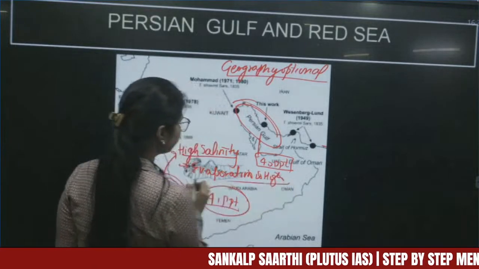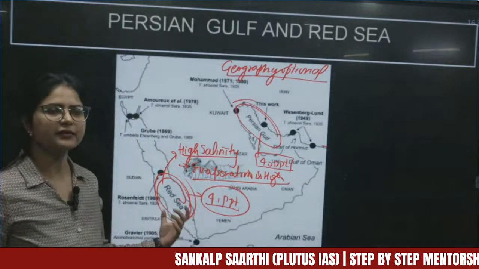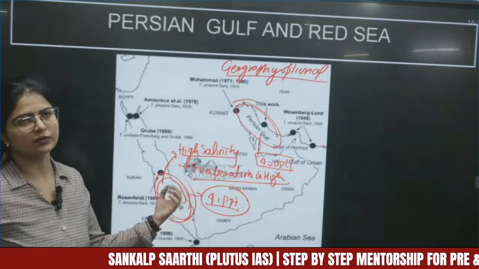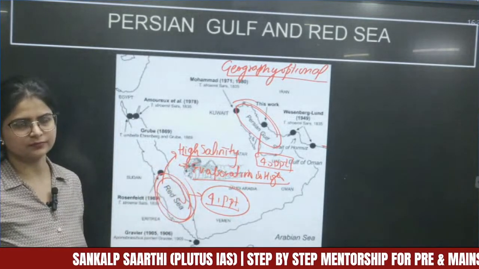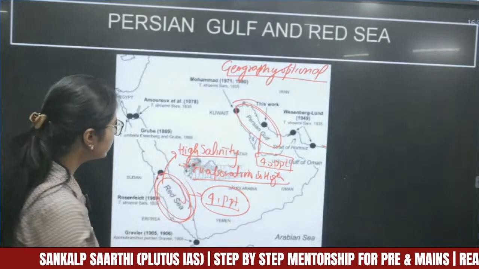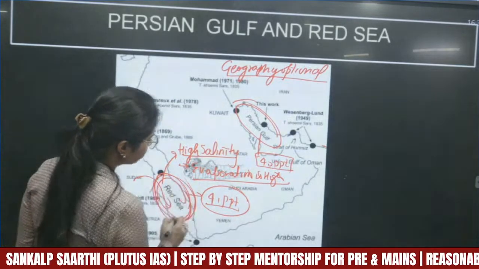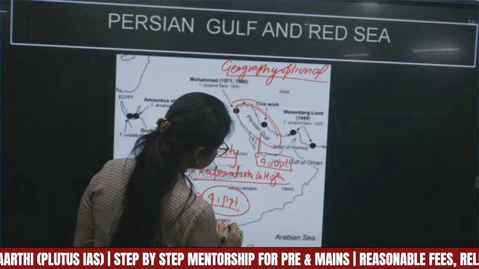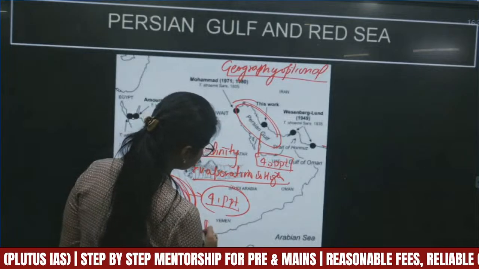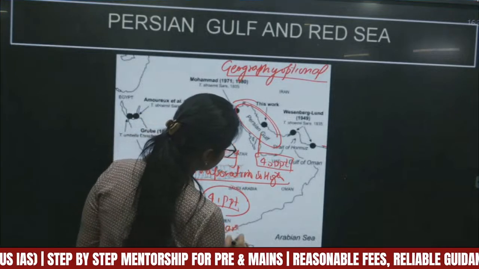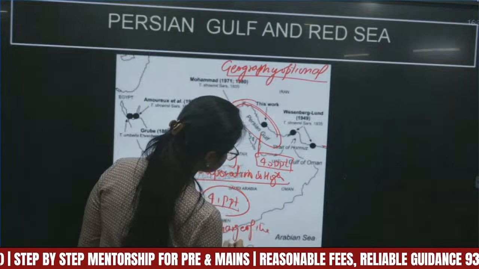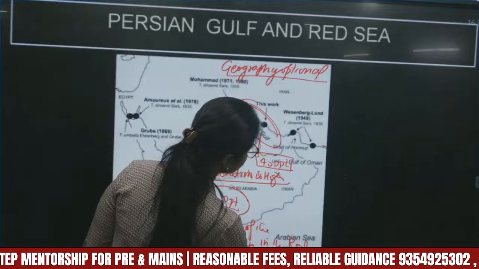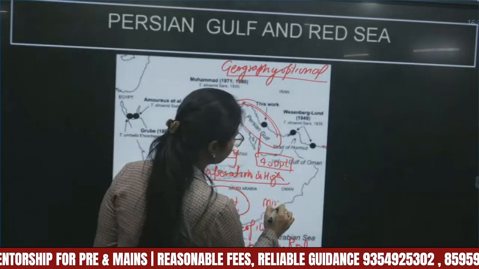But there is one more factor which is making the Red Sea salinity very, very high, and that is the drainage of the water bodies, rivers. So here, it is said that it is minimal. We do not have the drainage, we do not have the discharge of the rivers in the Red Sea. Or you can say like this, there is a minimal discharge.